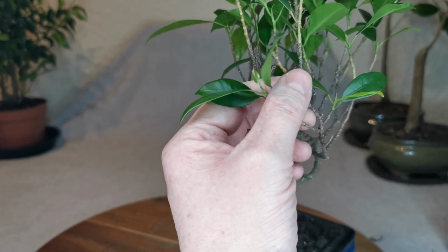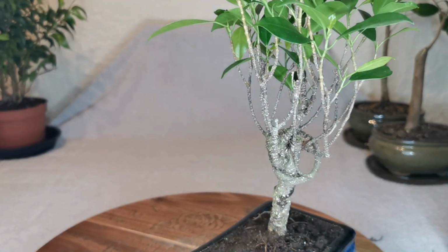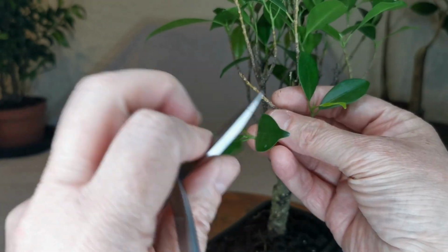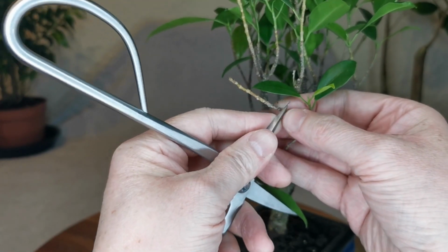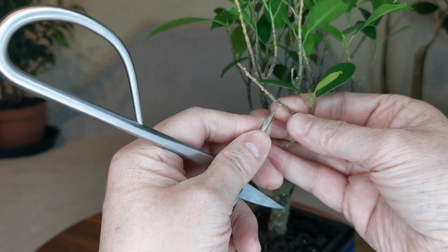See, I'm not sure about this branch here. We can do a scratch test on it. I'll do some scissors. Oops. I'll do it quite low down. So it's still green, so it's actually still alive.